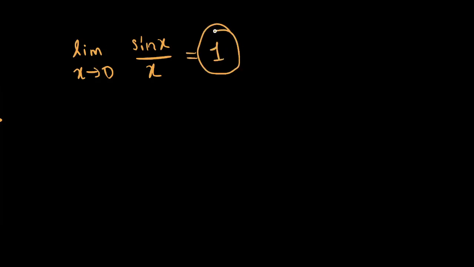Okay, looking at this next problem, what is the limit as x approaches 0 of sine x over x? This is something that we should be familiar with, as this is one of our special trig limits that we should have committed to memory. So we know that the limit as x approaches 0 of sine of x over x is just 1. So that is our limit. There's nothing we really solve here. This is just one of our limits that we commit to memory.